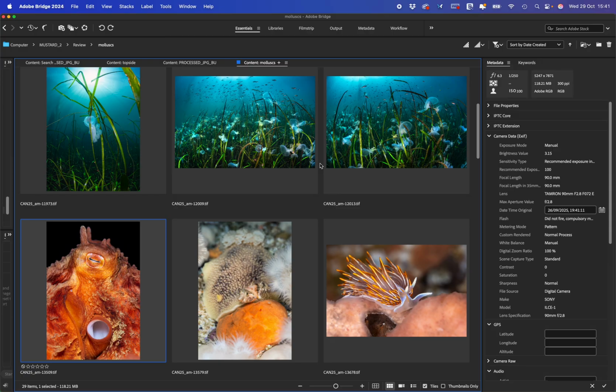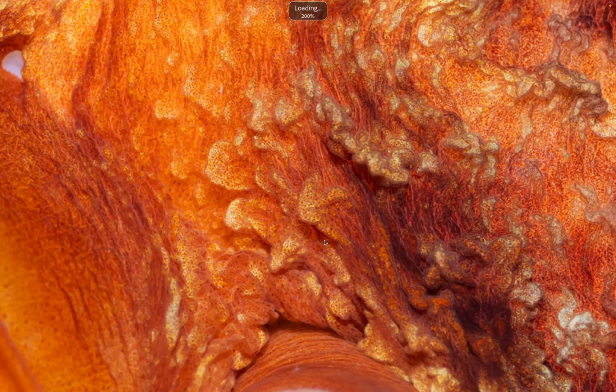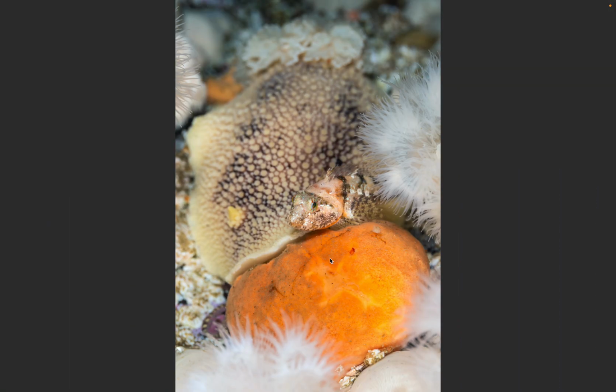Now, they're mixed up because they're all molluscs, but yeah, this is a macro shot of a giant Pacific octopus. Just a close-up of the eye, the little stalky bit above the eye, which is very characteristic of this species, and then the open siphon below, and the lovely textures and chromatophores on the body of giant Pacific octopus in particular.